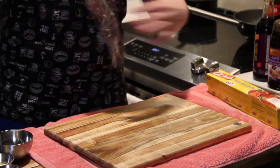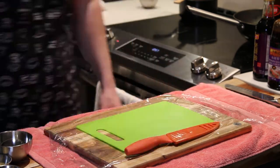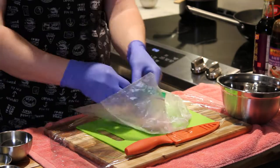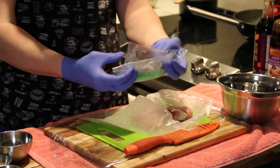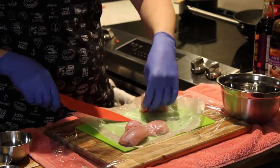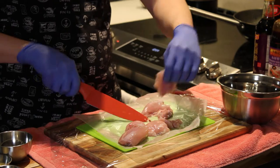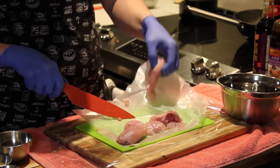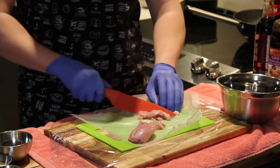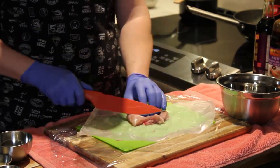Next I'm gonna cut up my chicken. I just saran wrap the surface and put latex gloves on — that way it just makes for an easier cleanup at the end. I have a special set of knife and cutting board that I only use for cutting raw meat and I don't use it for anything else, and I never cut raw meat on my other boards from which I eat and cut my vegetables. After that I just cut my chicken up into thin strips and place them in a bowl to get ready for the marinade.